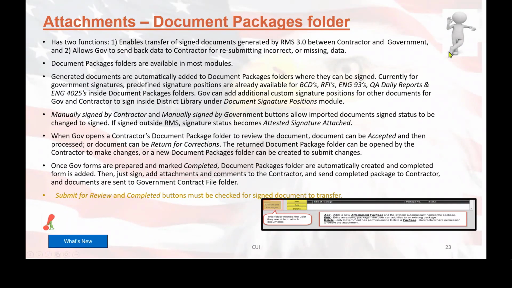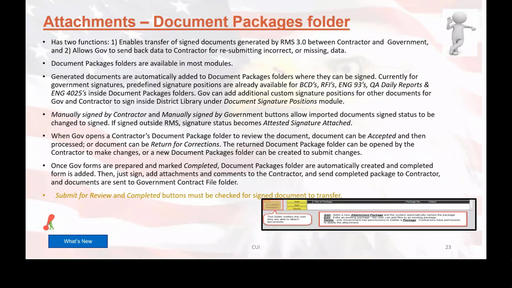Now, the thing about the document packages is we currently allow electronically signing of documents that are added into the document package if they are a DOCX or a PDF file. Those are the only two file types that we will allow for signing of documents electronically inside of RMS.